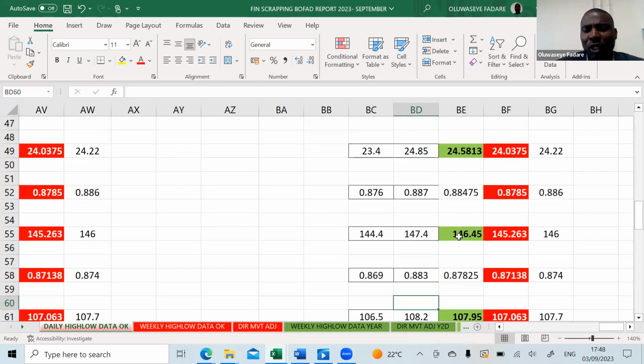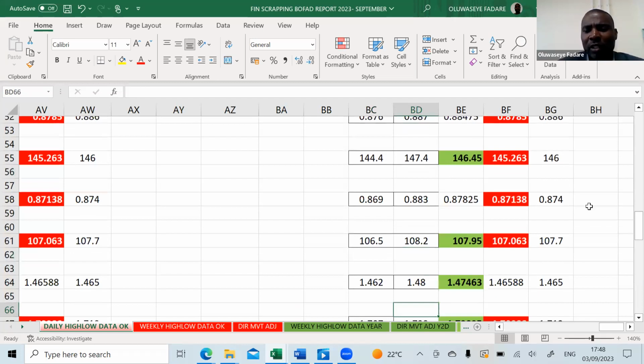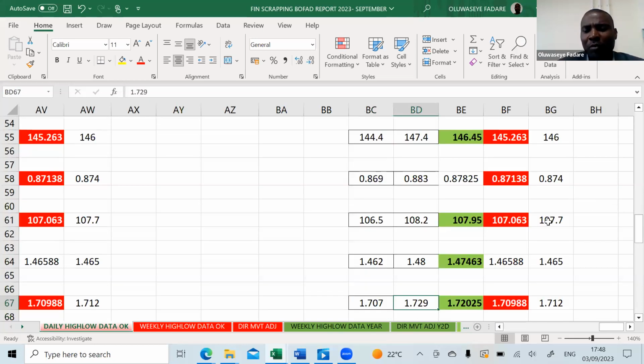So same thing with all other products, as we can see here. So CAD JPY 107.7. The market is below these two and the market is above these two. So the market is expected to go upwards above 107.95 to 108.2, or come downwards to 107 and 106.5. But at the end of the day, like I said, these two positions should give a breakaway.